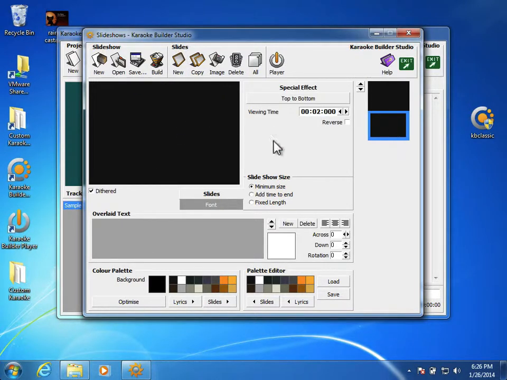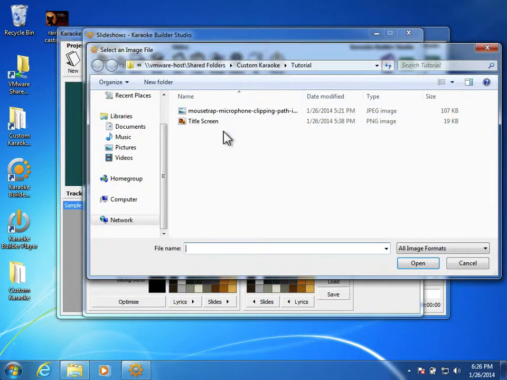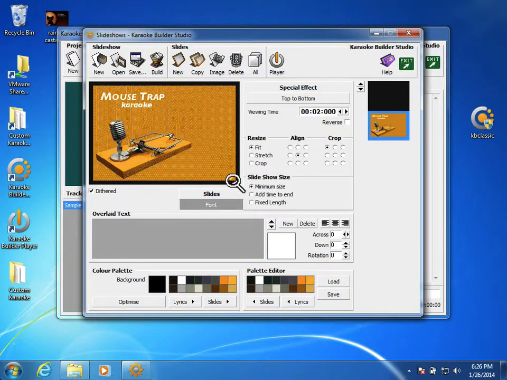This second slide will be our title screen, and we have an image background, so we'll click on Image and we'll choose the image we created. Now you'll see a couple things here. The first is that the background is all black, and the second that the image is pretty poorly rendered. There's a lot of dithering. So we can turn the dithering off or back on with that checkbox, so be aware of that.